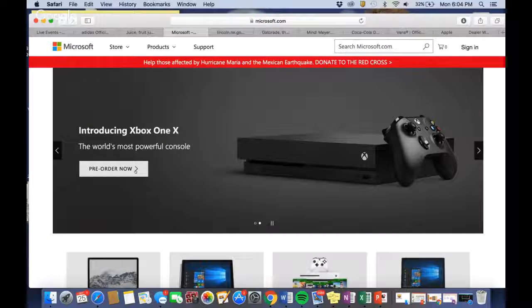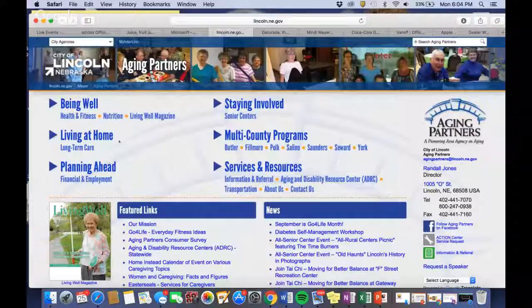Now, the second example that I'm going to use for proximity that's a poor example is this website for the city of Lincoln, Nebraska. The images all along the top are the same size, and there's also an even number of images across, as well as all the text in this landing page are the same size. The titles are all the same font size. The subtitles are all the same font size and the same color. There's just no real focal point, and thus creating no flow and no proximity.